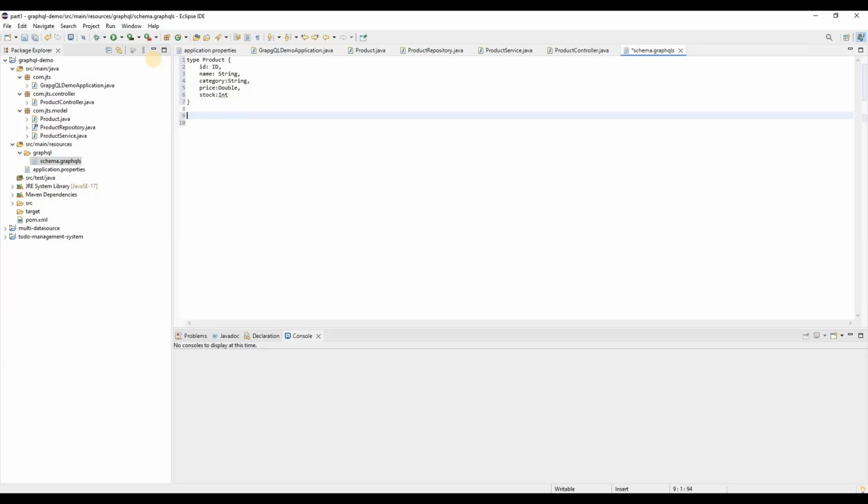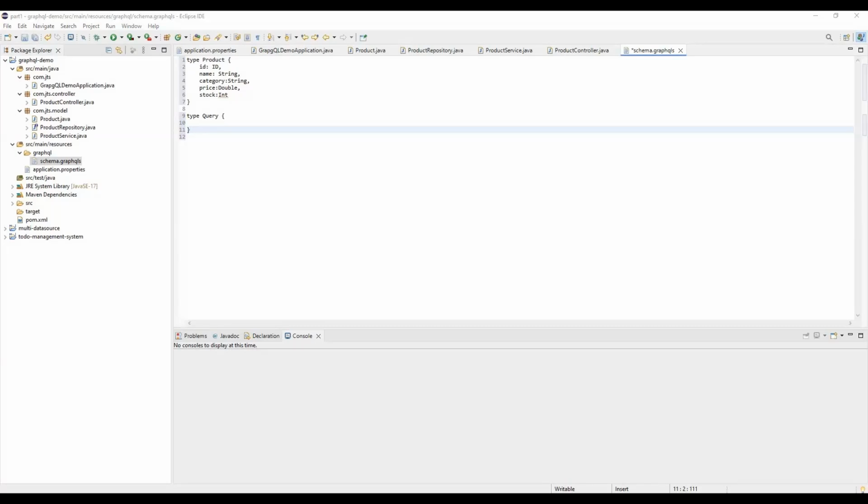Next we need to give the details about the queries. What are the queries we are going to use here? One is get products and another one is get products by name. For that we need to define the type Query.